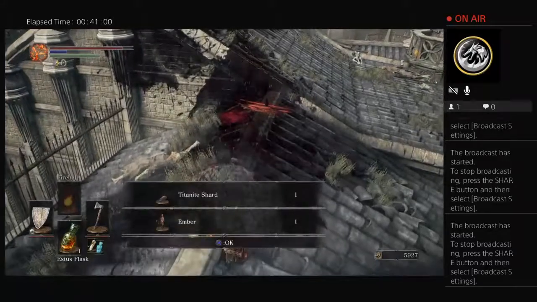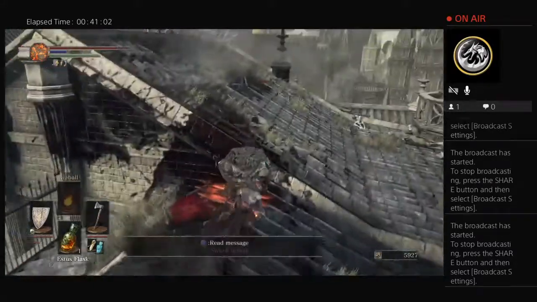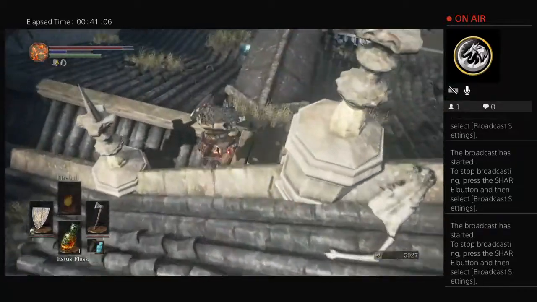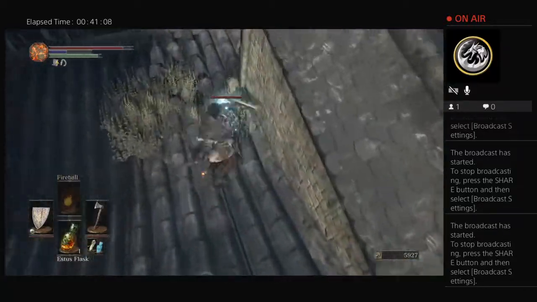Alright, I mean 500 souls, Titanite Shard plus Ember. Then we'll run over here and grab this little thing. Make sure your stamina's at full when you start this, because they do run pretty fast.